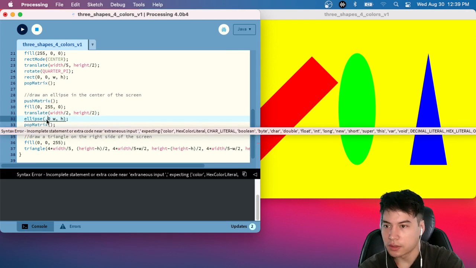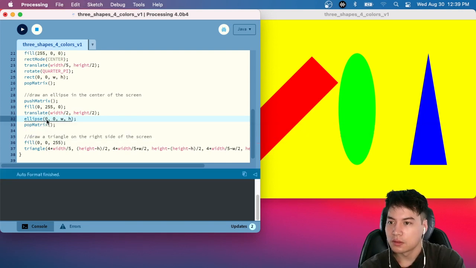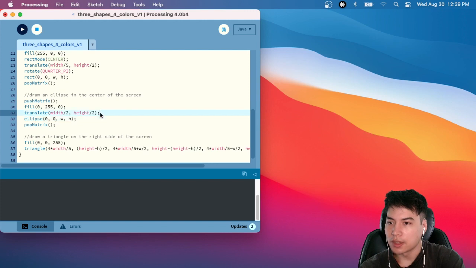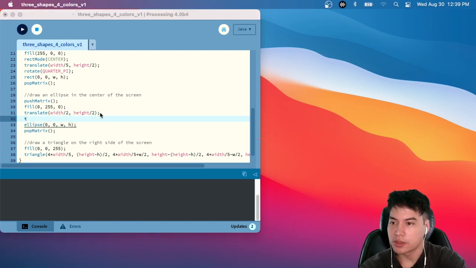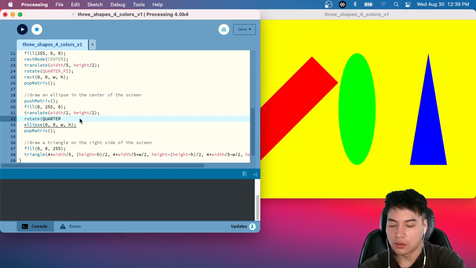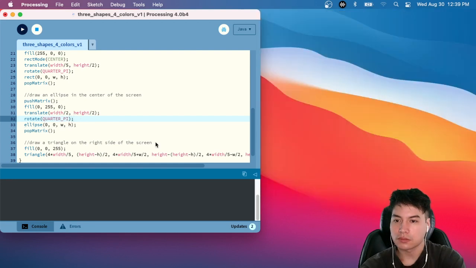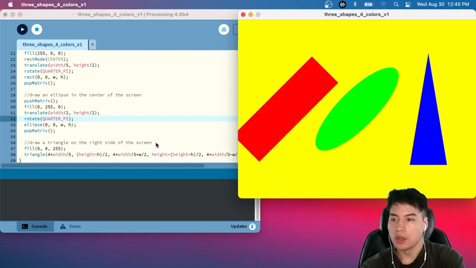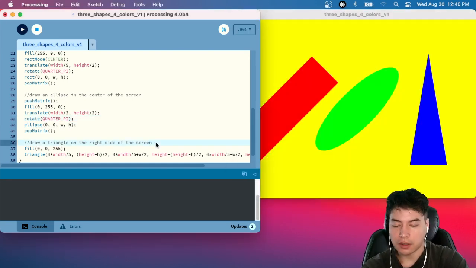We will draw this at the origin. And let's rotate this ellipse also by quarter pi. Cool.